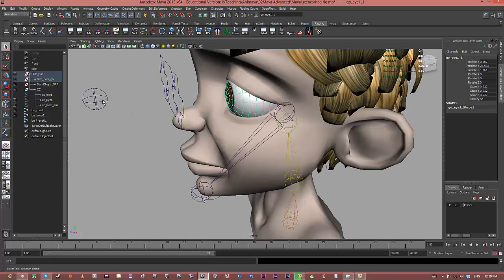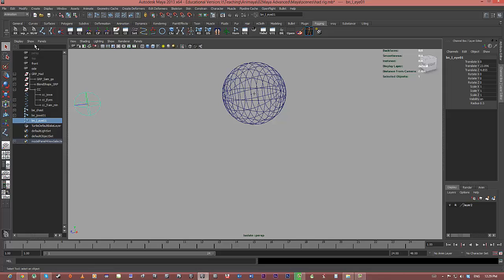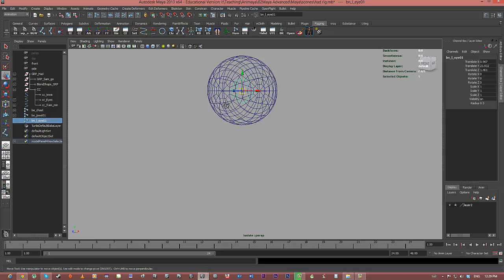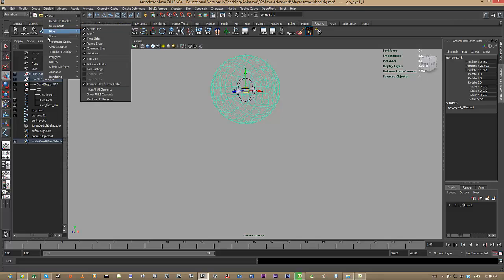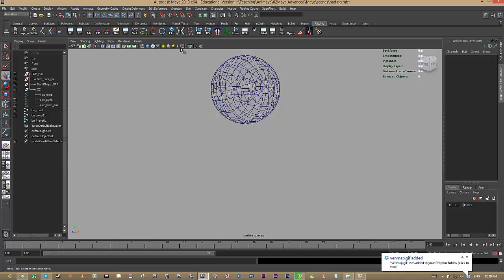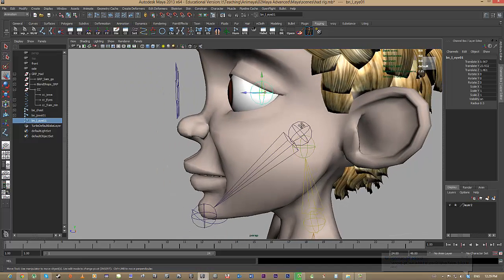And what I'm going to do is choose both of them now and isolate them. It's Shift I if you don't know. And I'll press 4, and I'm going to snap, using the V key, to the handle in the middle. Alright, so now it's standing in the middle of the eye, which is very important. Now I'm going to choose the eye, go back to Display and turn off the selection because I don't need it anymore, and I'm just going to leave that for now.